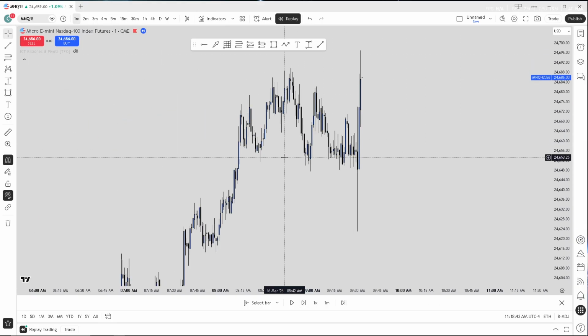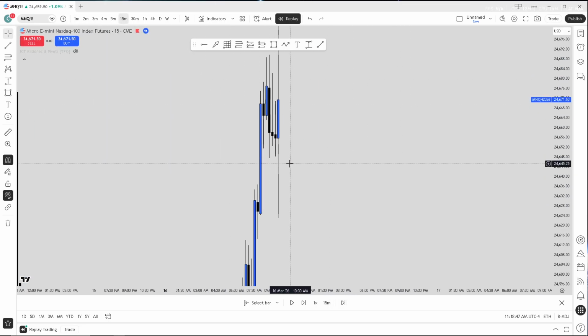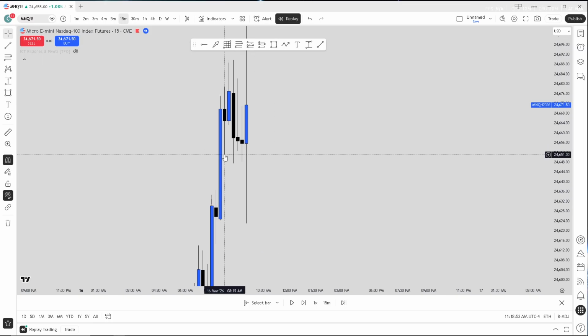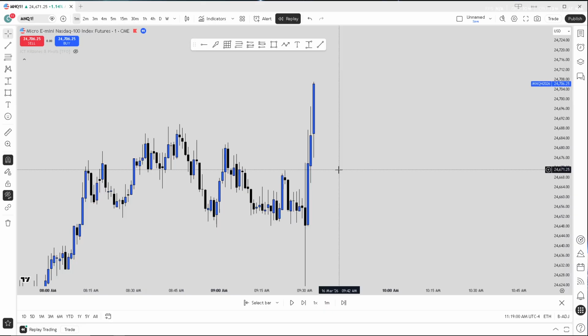So what does price do? We open up. We immediately wick down into what? This 15-minute fair value gap, also into this order block right here. We sweep out this low, so this becomes a protected low. Sweep out this low that already tapped into this 15-minute fair value gap, and then we start to deliver up, right? So we get a bullish move up.